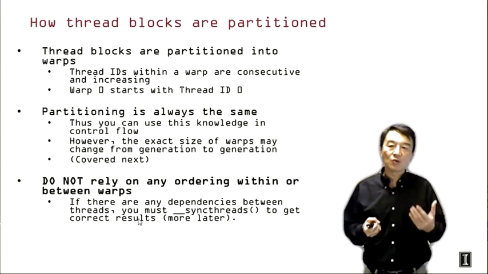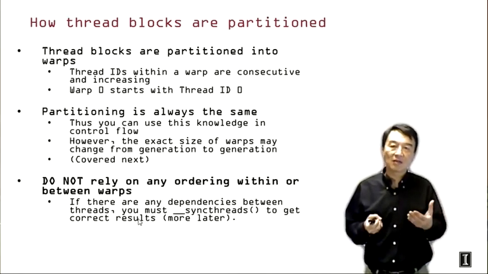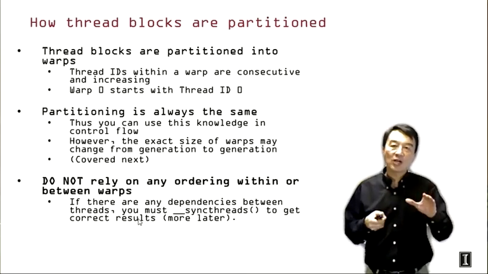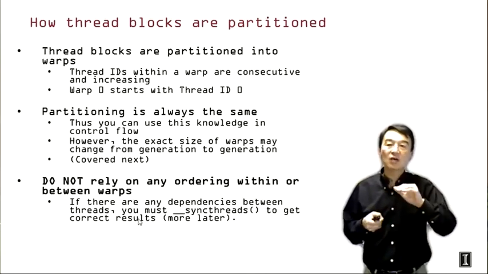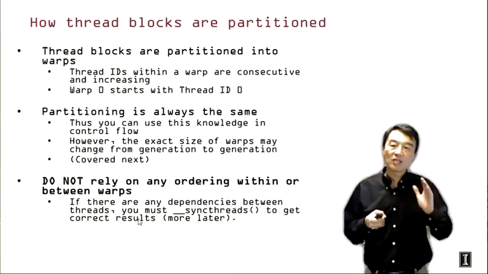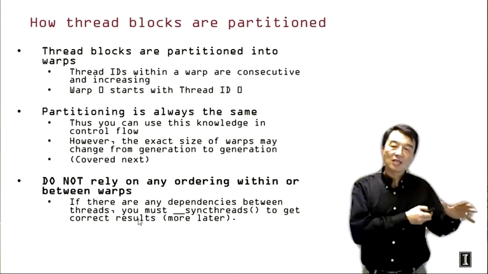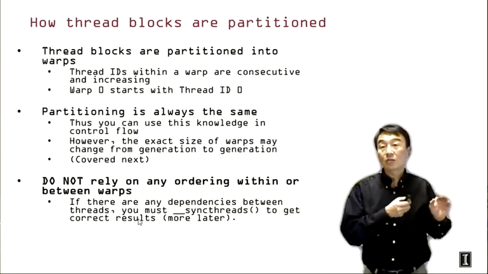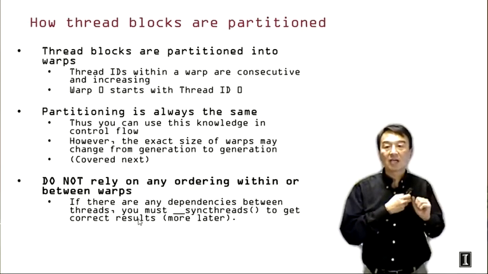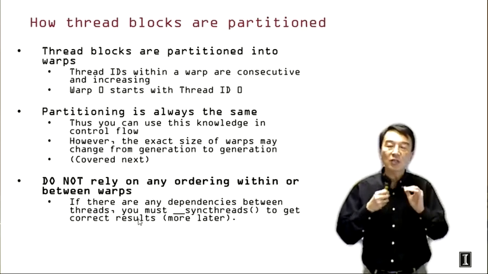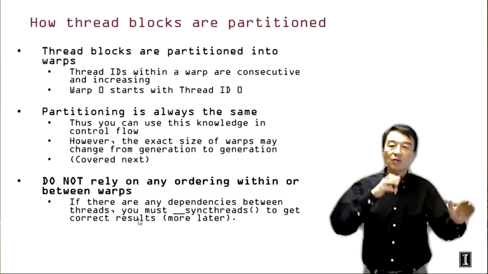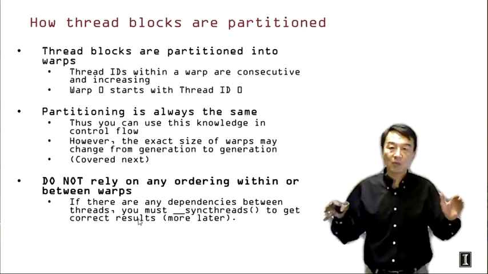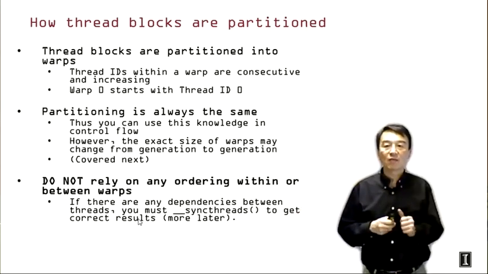How much performance we lose depends on how the warps are executed and how the branches take effect. If we have a conditional branch in the code, it doesn't mean that we're going to have performance loss, because as long as all the threads in a warp take the same direction, we have negligible performance impact. When some threads want to go in one direction and other threads in the same warp want to go in another direction, that's when we have a performance penalty.